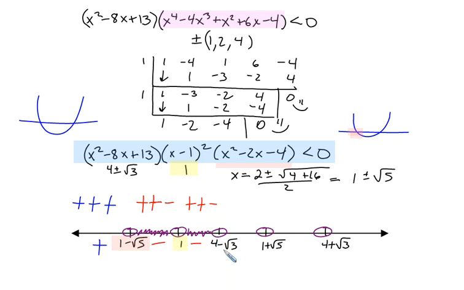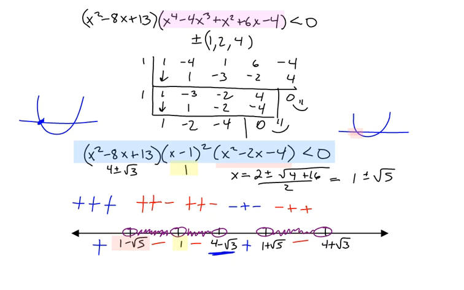Next up, we are jumping over the region of 4 minus radical 3, which involves this expression over on the left. That's where this parabola is going to go from positive to negative. So really, without even thinking, we know that this could be negative, positive, and then this last one stays negative as well, making that region positive. Proceeding along, 1 plus square root of 5 came from the far right term, so now it's going to morph from negative to positive. The other two regions are going to stay the same. Overall, that's negative, satisfying our inequality, so we shade it in.